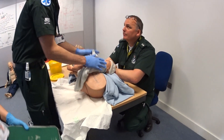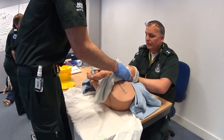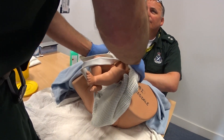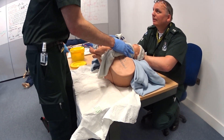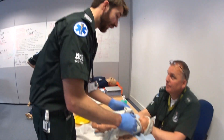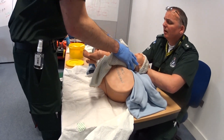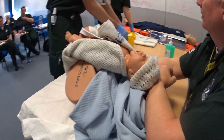Whilst the baby's come out, I'm going to monitor its tone. Its colour — it's very pale. Its tone — is it very floppy or is it moving? Very floppy. And its breathing? No breathing — actually it's breathing but it's very agonal. So Mum, I'm just going to need to take your baby away for a second just to help it start breathing.